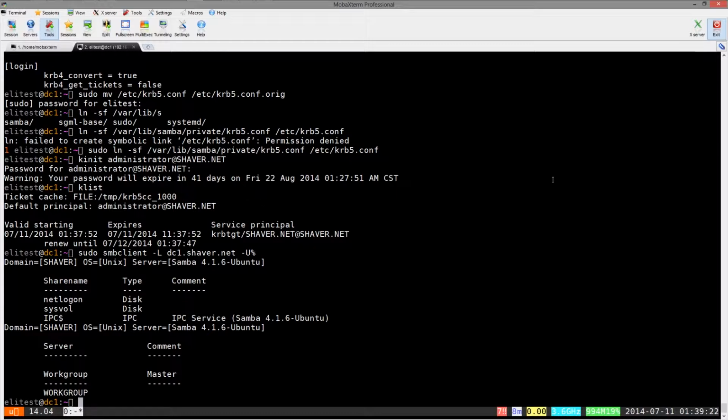Cool. So we're seeing the types of shares that are shared off of this machine: netlogon, sysvol, and IPC$, which is inter-process communication. I don't know what IPC is. It's a good question.